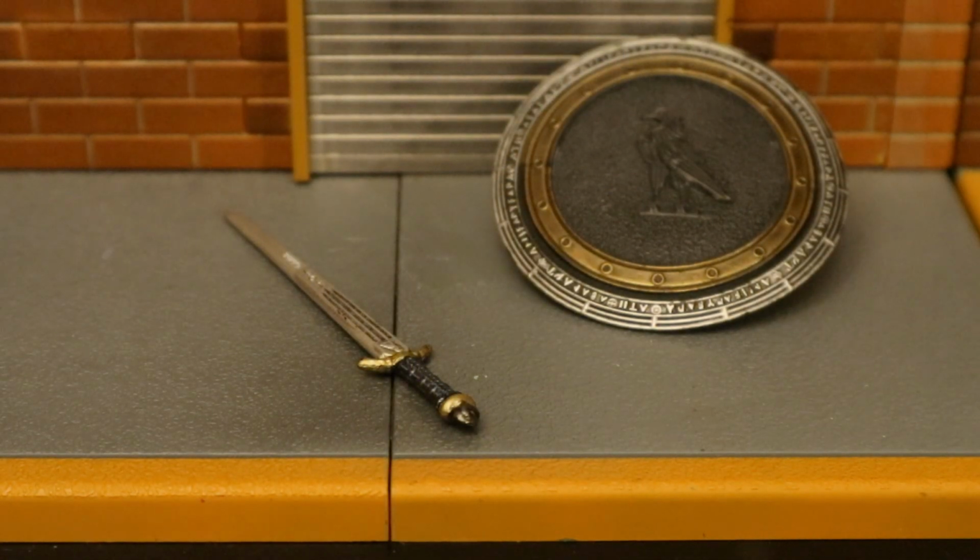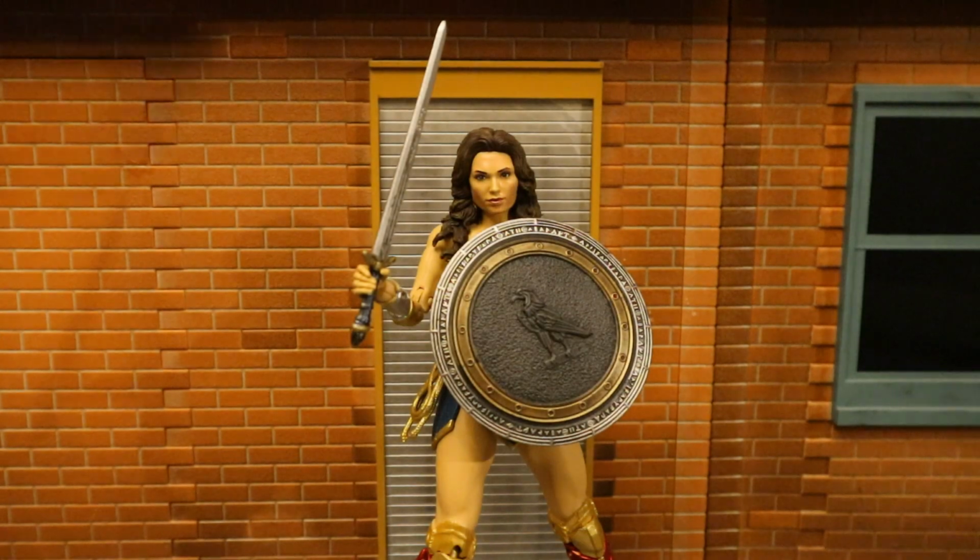Another set of accessories she could have come with is a sword and shield that she used in Batman vs. Superman and Justice League. Here's a set of those I have from the Mattel DC Multiverse Wonder Woman. And here she is, holding those accessories.